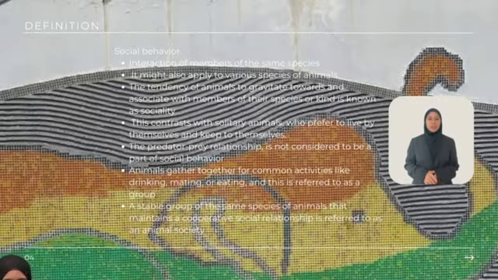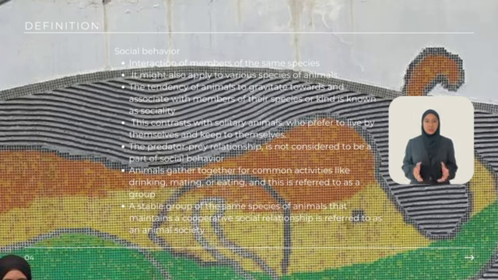Next is social behavior. According to Hefner, animal social behavior is the interaction of members of the same species. It might also apply to various species of animals. The tendency of animals to gravitate towards and associate with members of their species or kind is known as sociality. This contrasts with solitary animals, like the raccoon, who prefer to live by themselves. The predator-prey relationship, such as a cobra raising its hood to frighten its prey or getting ready to strike, is not considered to be a part of social behavior.